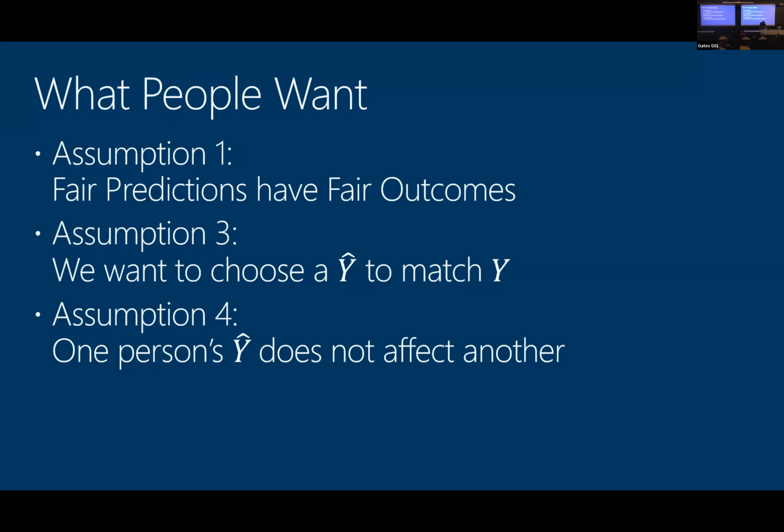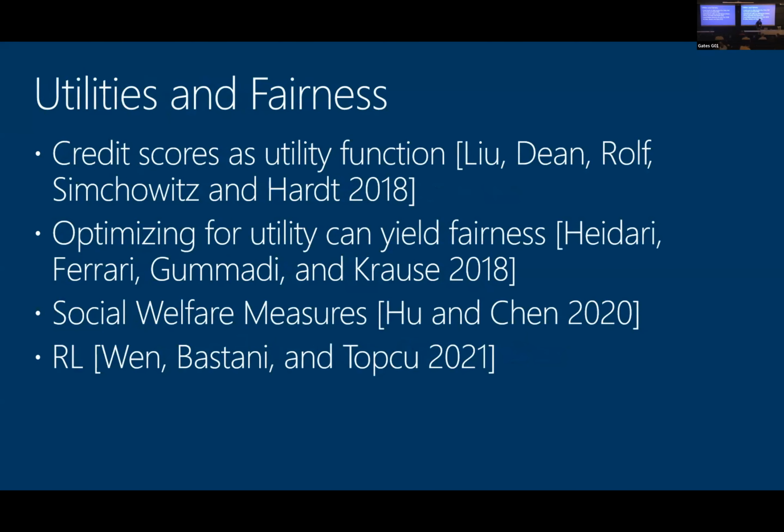And indeed, we are certainly far from the first people to say, let's think about using utility functions in these fairness contexts. There's work that thought about credit scores as utility functions, and we'll likely see an example of this later, that optimizing for utility is sometimes a good thing for fairness. And there's work that came out while we were along this journey that looked at this idea specifically in RL. But generally this has been looking at utility in a specific application to solve a specific problem. The argument that I want to make is that utility is a generic framework to think about solving all of these problems.